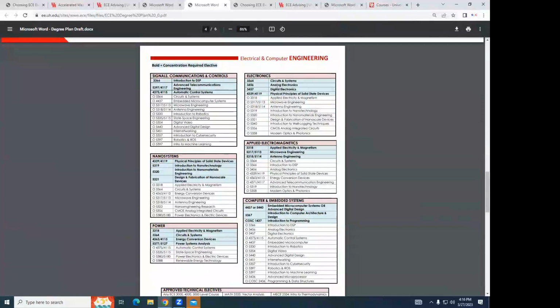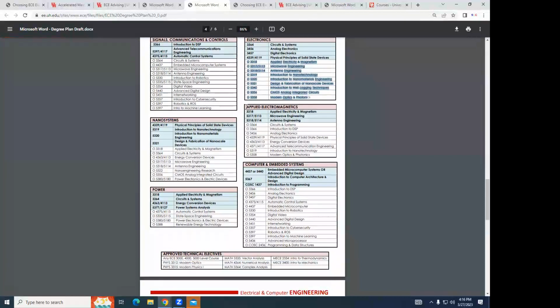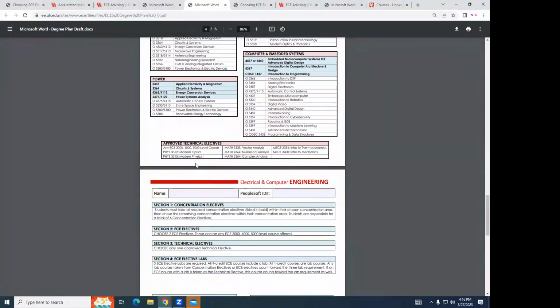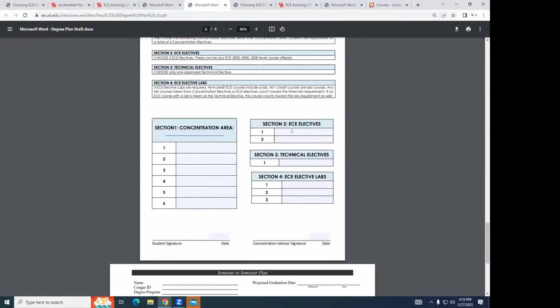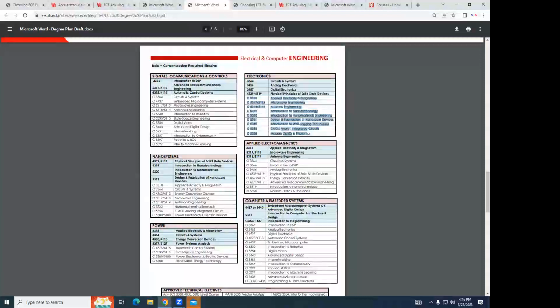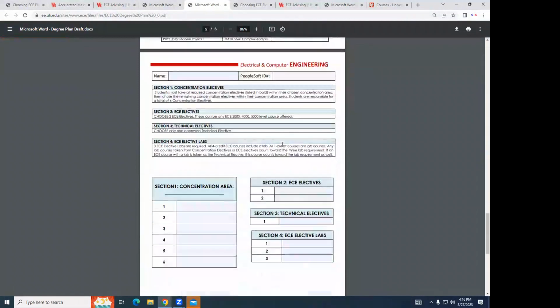Anyway, so the deal here is that you have to take the courses in blue, and then you have to take enough courses here to add to 6 total. In all of these, well, let me back up a little bit. You also need 2 ECE electives, which can be anything that we teach. Well, in the elective area, of course, not the required courses. And you need something called the technical elective.